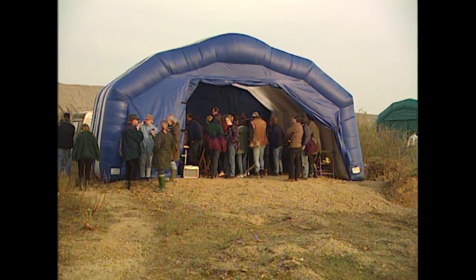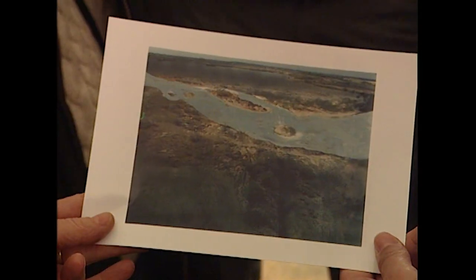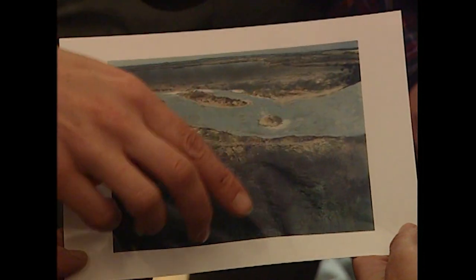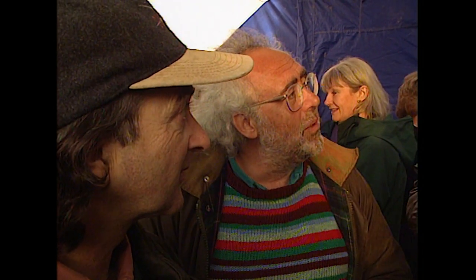To help us excavate as much of the site as possible over the next two days, we've been joined by volunteers from the Earthwatch charity. Victor's first impression shows the channel with a couple of islands — our best guess at the moment, which we can alter as the data comes in. All these bones seem to be accumulating on the edge of the river, and if there's any evidence of people living there, it will be on the riverbank. So we need to dig a couple of trenches back across the riverbank, which means ploughing through mammoth tusks — and that's going to be the hard part.